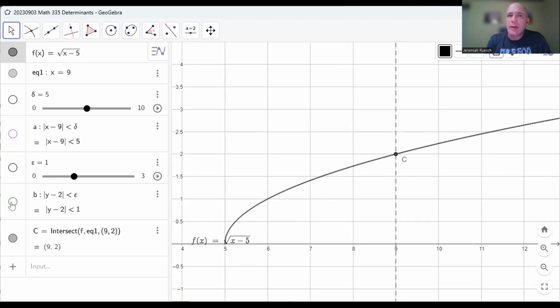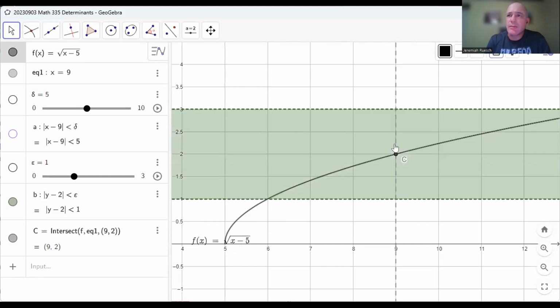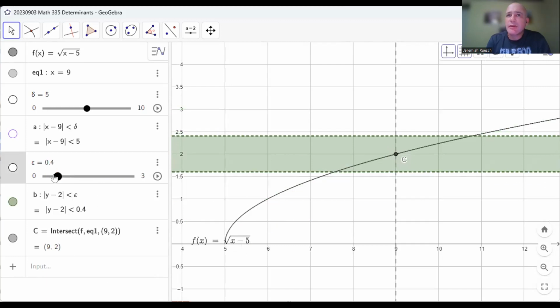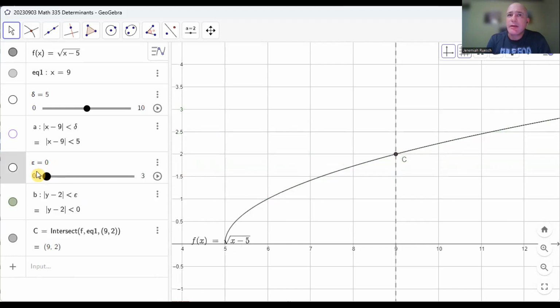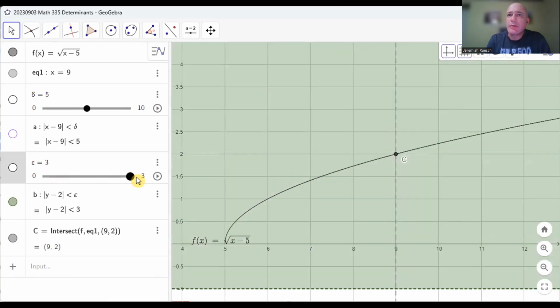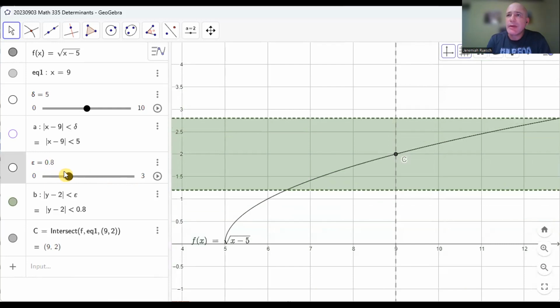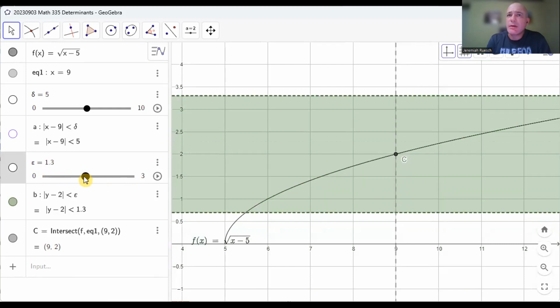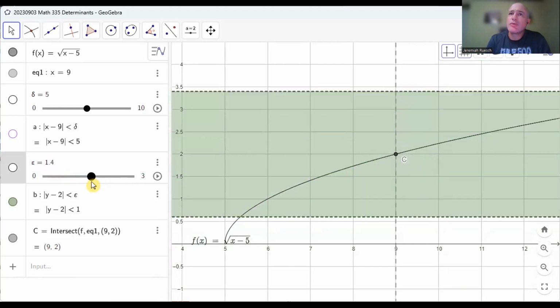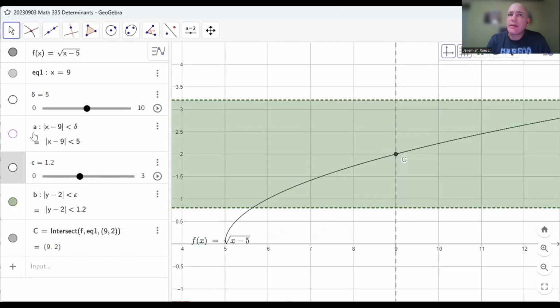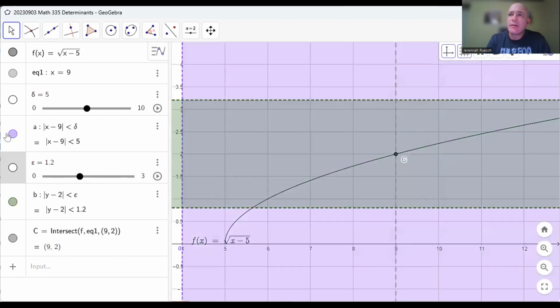Okay. What we're looking at, realistically speaking, is here's my delta range. Or sorry, my epsilon range. And epsilon can range over any number. I have it set here from 0 all the way up to 3, skipping by half. No matter what value I choose to make epsilon, I need to find a delta value that makes it true.